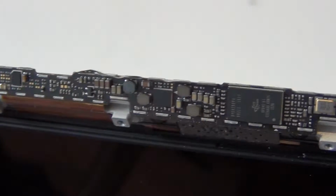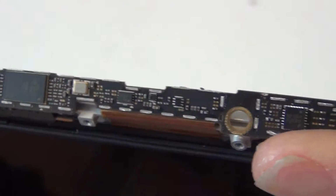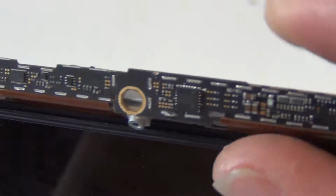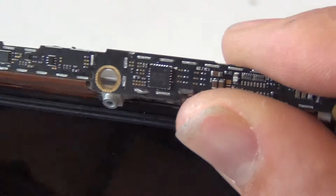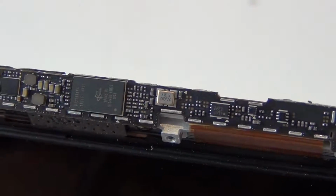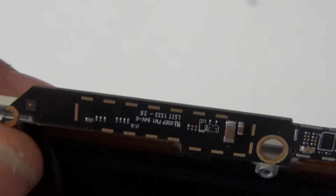So I will write down all the chip numbers in the comments, and if I can find them, I will also write down the schematics or the PDFs for them. So right, let's see what more we can find on this screen.